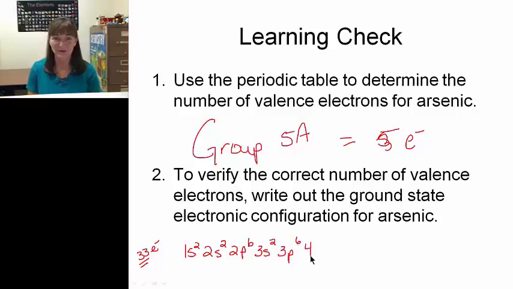Now comes the 4s. S's can only hold 2. And then we have the 3p. So that's where most people mess up, because they want to put the 3p before the 4s. I'm going to stop and re-add up my electrons so I don't go too far. Here's 10. 2, 6, and 2 is another 10. And then I have this 6. So I have to keep going. I have not gotten to 33. After the 3p's, actually that was a typo here. I meant to say 3d.